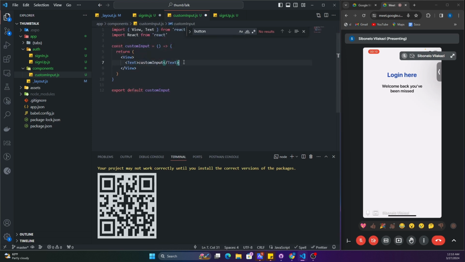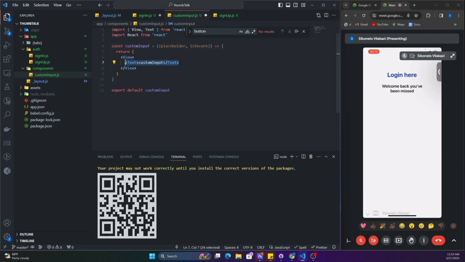Okay. Alrighty, so this is what we're going to need over there, and I'll just keep this as simple as possible. The only thing we need to set up is to destructure our props, and we'll just need a placeholder, and then isSecure, which is just a boolean. And those are the only props we're going to pass in there.